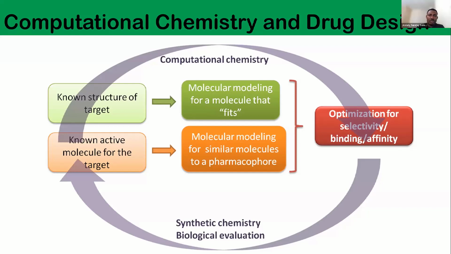As you can see in the flow, it starts from knowing the structure of your target, then we talk about molecular modeling, either for similar molecules or for pharmacophores that are different. We are talking about computation at the 3D level, where you can see the structure of the compound and exactly where they bind. The beauty of it is that you see where they bind and where they can inhibit, as if it's right there in front of you. So it makes the work proceeding to pharmacology very easy for the researchers involved, and it's easier to confirm whether a molecule is a potential drug or not.